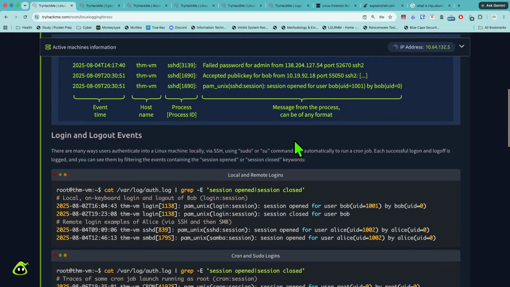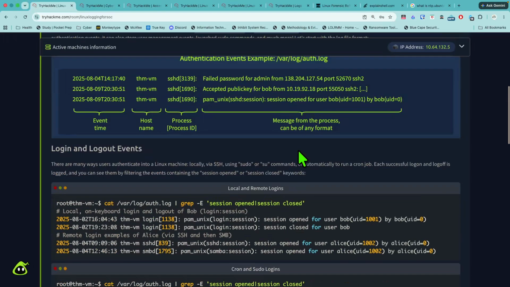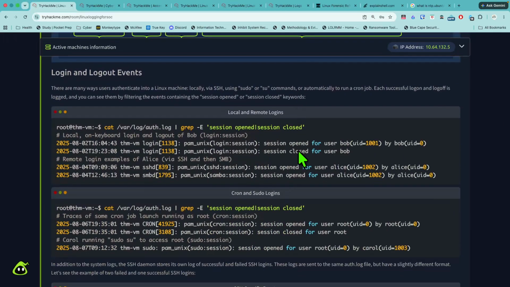All right. Login and logout events. There are many ways users authenticate into a Linux machine: locally, via SSH, using sudo or su commands, or automatically to run a cron job. Each successful login and logoff is logged, and you can see them by filtering the events containing the session opened or session closed keywords.